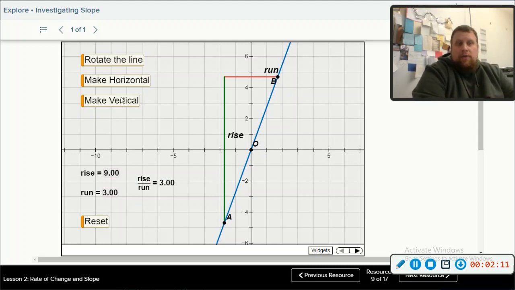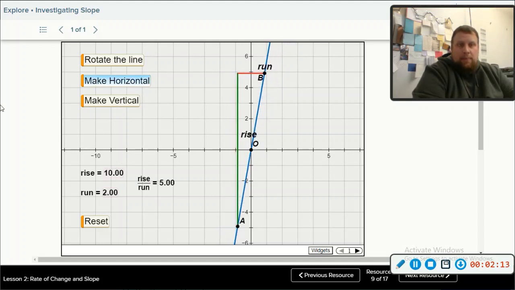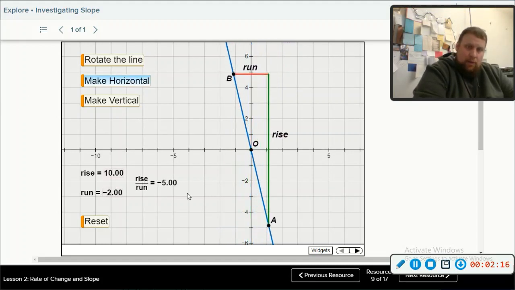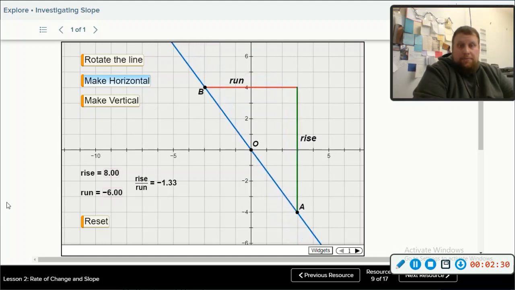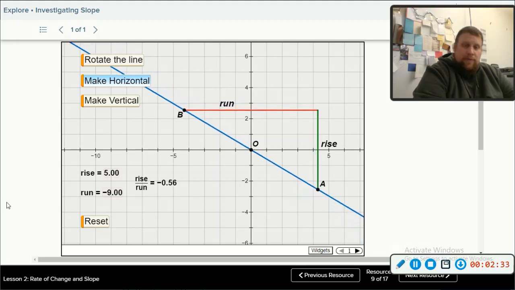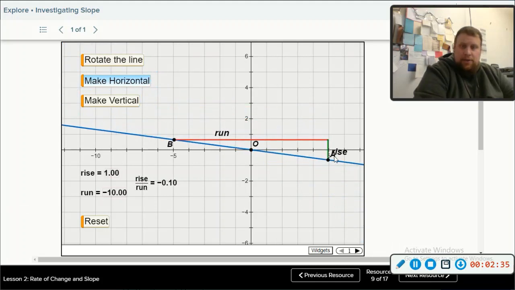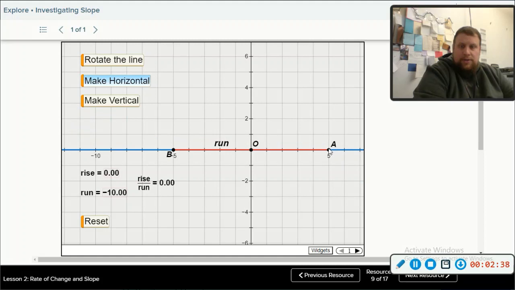Now let's look at horizontal and vertical slope. We've talked about them, but let's make this horizontal. By the way, notice, real quick, as our slope began to go down from left to right, it becomes negative. But let's make it horizontal. This animates it and lets you see it a little easier. Look at the rise. When it's horizontal, there's a 0 rise. There is a run between these 2 points of negative 10, but it could be infinity. It doesn't really matter. What's 0 over anything? 0.